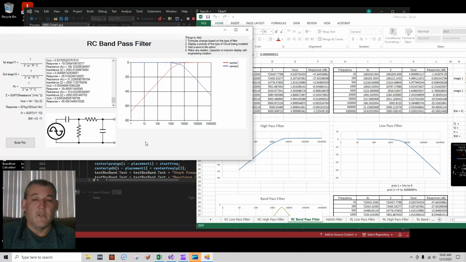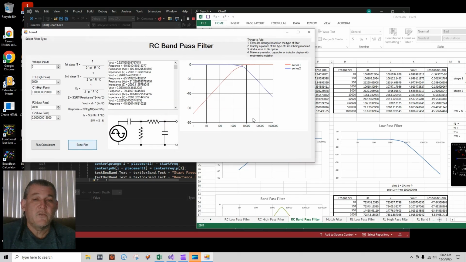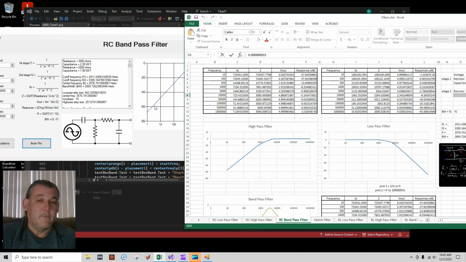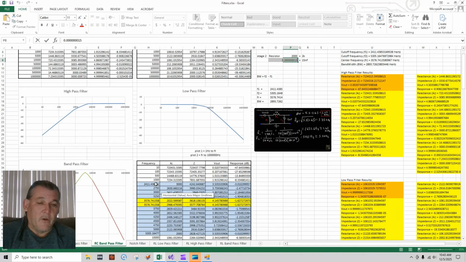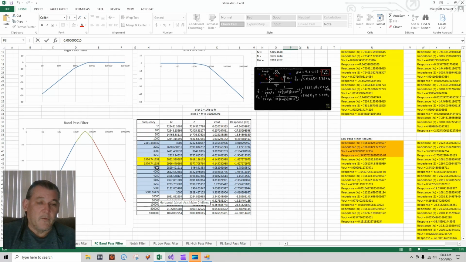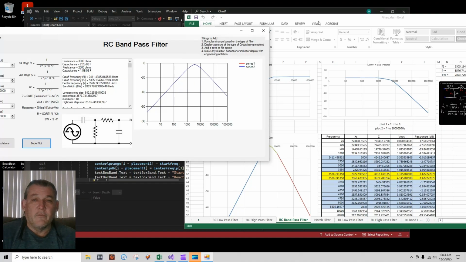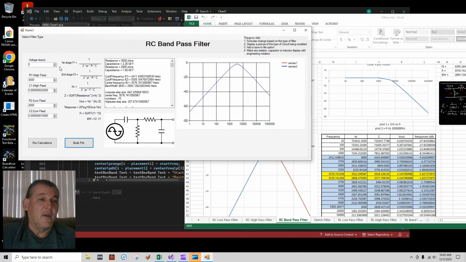When I do the Bode chart, the numbers match, but they kind of don't match because I'm doing more plots with the Bode chart in this area than I did in Excel. In here, I'm doing like 10 plots for each. Over here, I did 4 plots for this set of frequencies, and then I did more plots on that side. But in the software, I do 10 plots on each side, so it looks a little bit different, but the numbers match. So that's the RC bandpass filter.